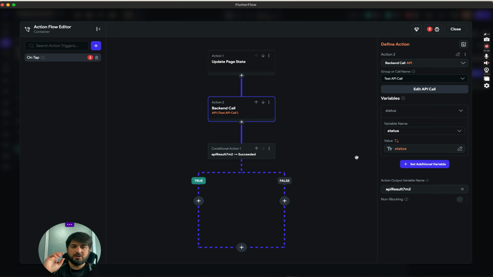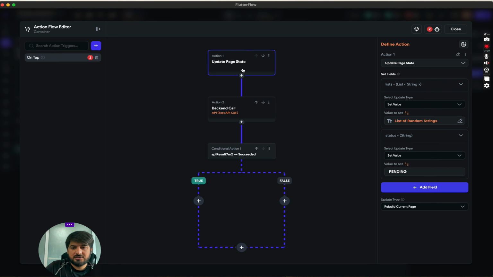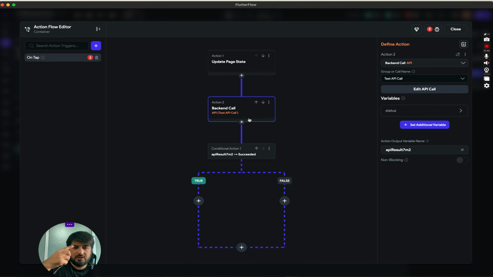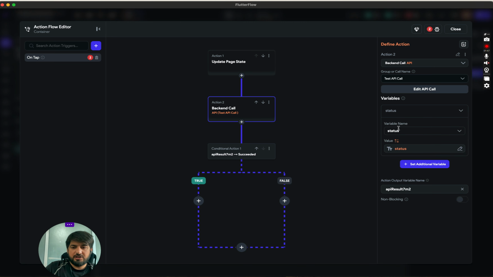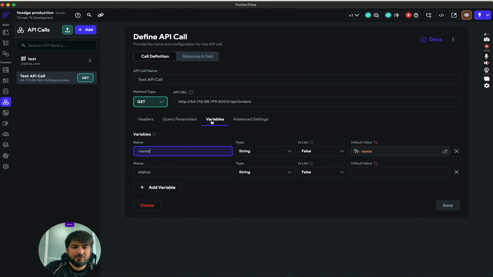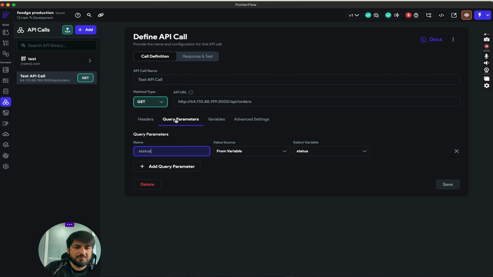So now when I click that button, first I will update a variable on page state, and then that variable is updated with the selected status, like pending, the value is pending, and then it will make an API call, passing that variable to the status variable, with pending status. So that variable is going to come over here, then be passed to query parameters, and then the API call will trigger. So this is all you need to do.